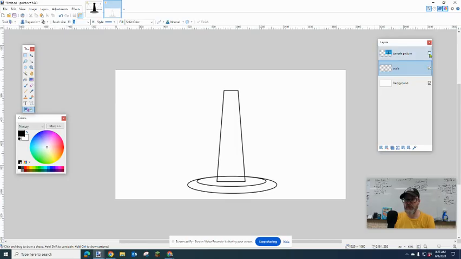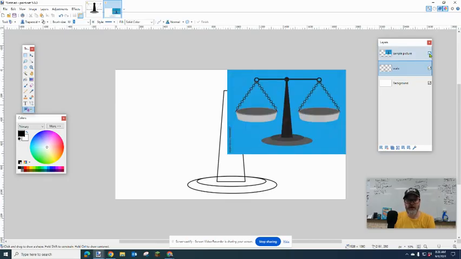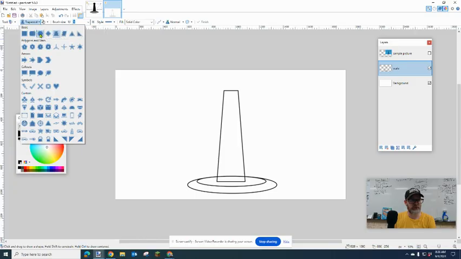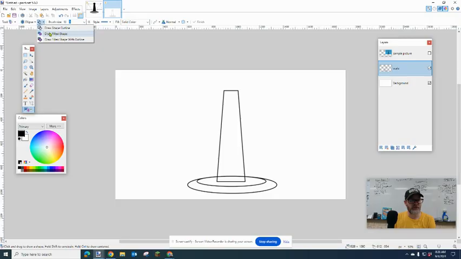I'm going to make that go most of the way up. Okay, so I'm looking at my scale. I'm going to put a rounded tip up here. So I'm going to go to the trapezoid shape, and I've got black selected. I'm going to go to circle, and I'm going to go to filled shape. What that does is it will fill the shape with the color you have selected. So I'm going to go to fill shape, and I'm just going to draw it like this.